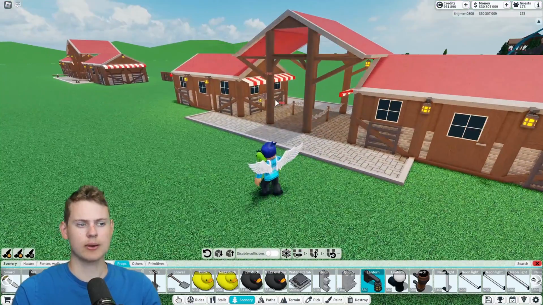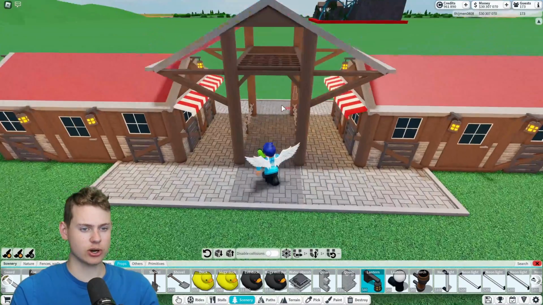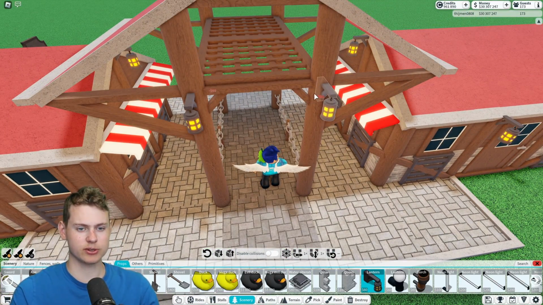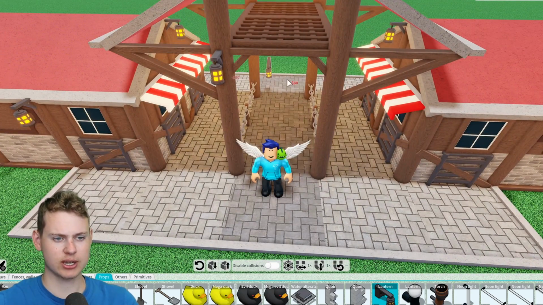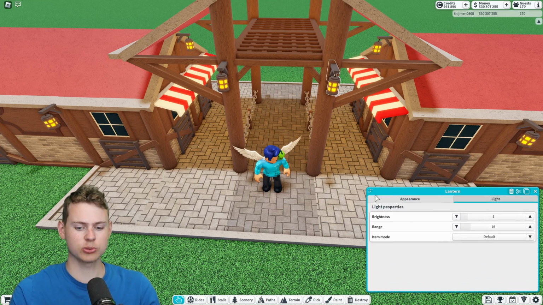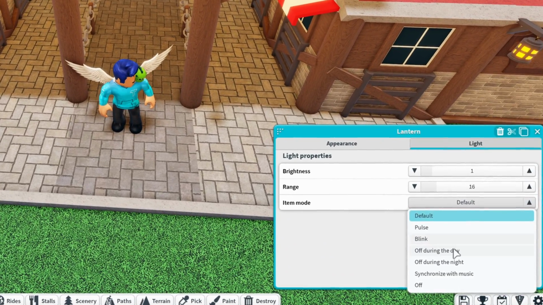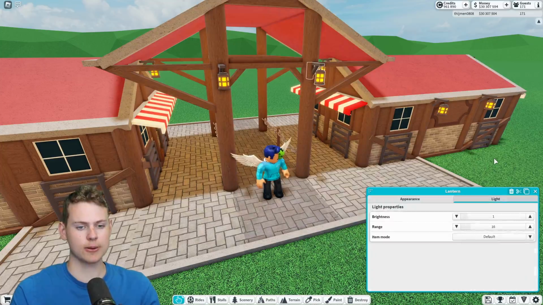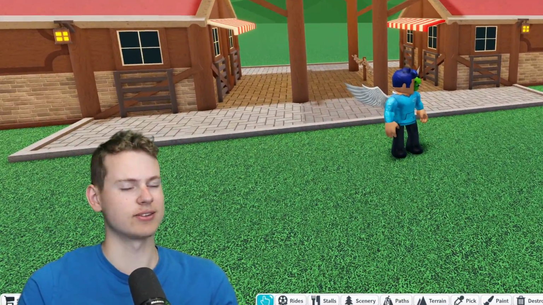There we go. And then we're going to place the last few lights, which are going to be on this level, the same as, of course, well, everything we placed earlier. So we're going to place 1, 2, and the same on the other side, 1, 2. If you feel like it, you can also click on the lanterns and then go to light options, and then the item mode you can do, of course, off during the day if you do not want any lights during the day. I'm just going to keep them on since I kind of like the vibe the lights are giving.